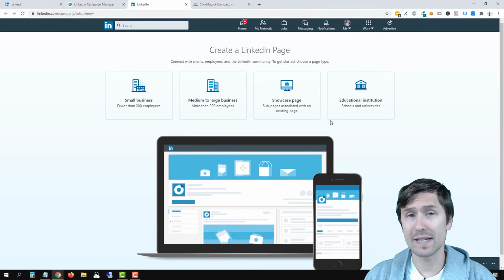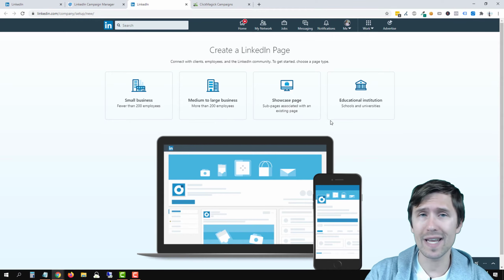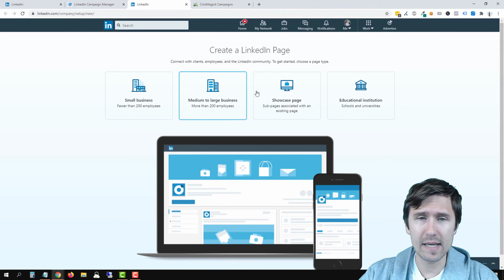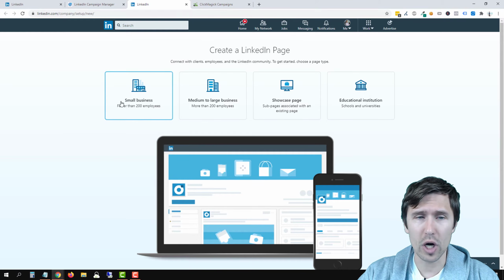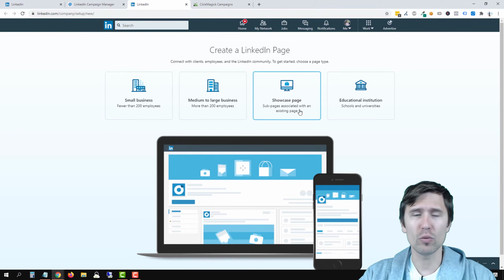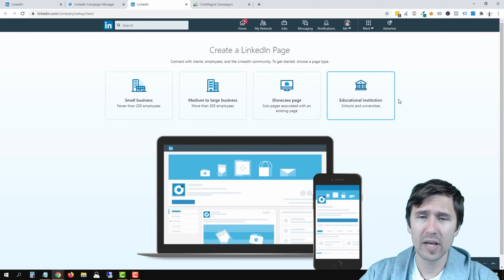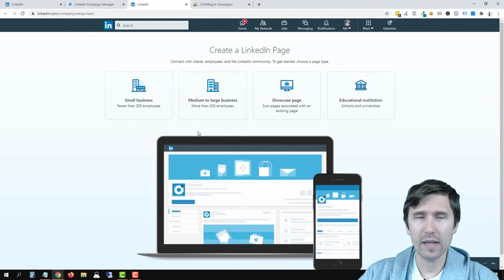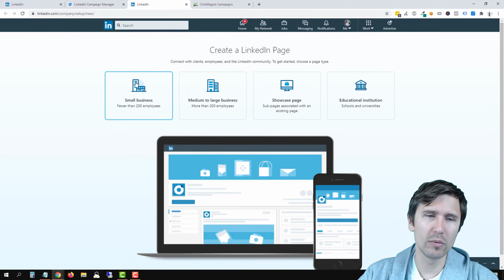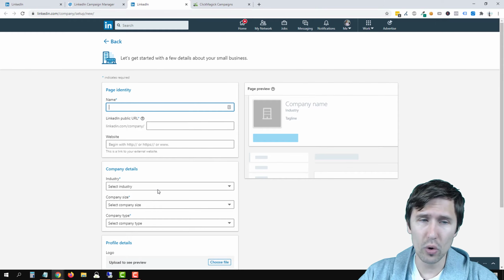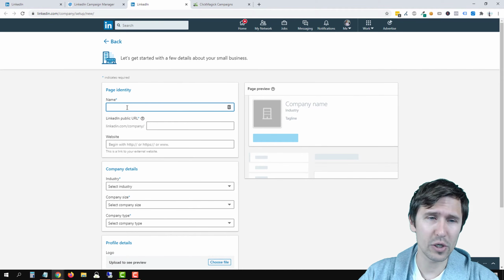Let's create our business page, and then we can finish off the account process, and then we can start creating the campaigns. So obviously, you fill in whichever option you are. Are you a small business, a large business? Showcase pages if you already have a page and you want to add subcategories in it. If you're a school or university. Most likely, for most of you watching this video, if you're an affiliate marketer like myself, you will probably select this option here because you're the only person working. All the steps here are the same regardless of what you pick, so it doesn't really matter, but that's the option you would go with.